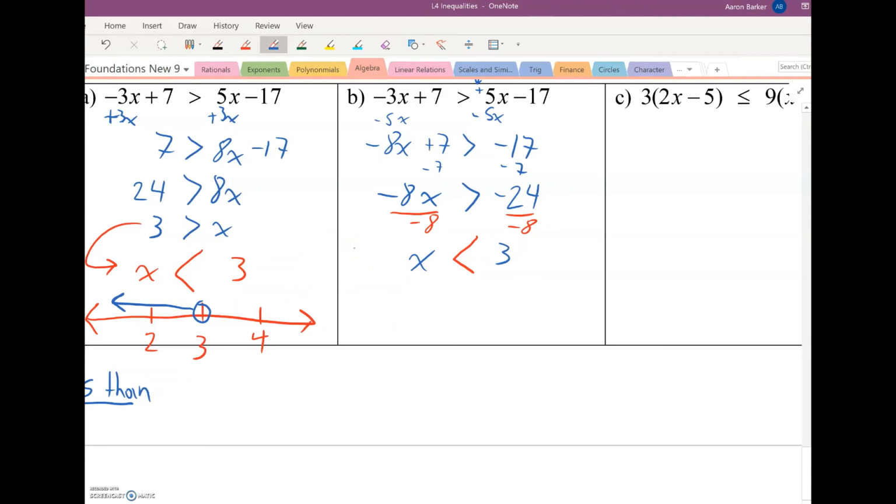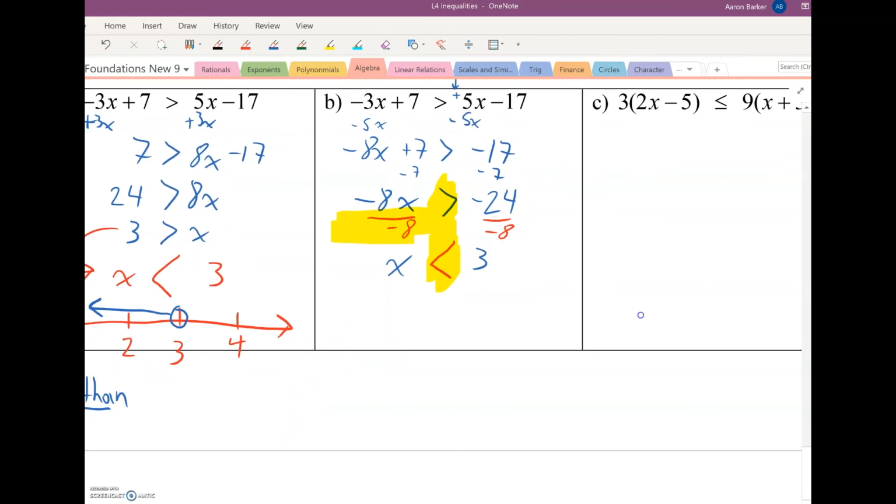But with one method, you have to flip it and do an extra step. No big deal. The other method, you get it right away, but what do you have to do? You have to flip your sign. So you have to change your sign. And that's okay. And guess what? Mr. Barker, super smart math teacher he is, is going to force you to do questions like that, and we're going to force you to do questions like that. I'm going to make you do both. So practice both.